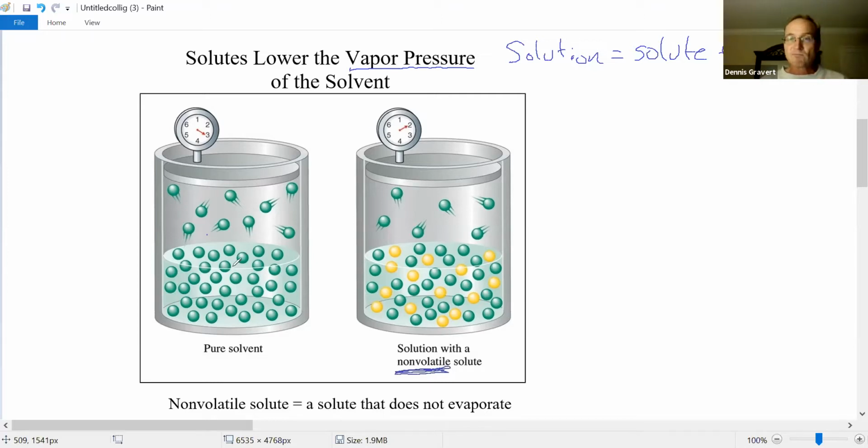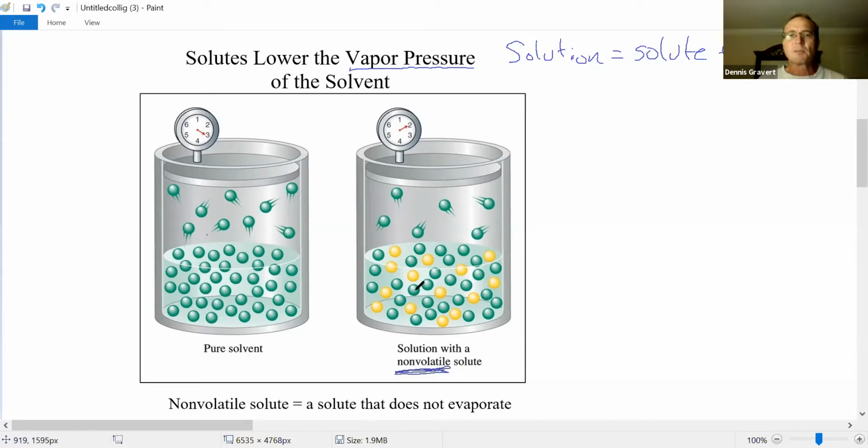Put in some sugar, or put in some salt, or put in, I don't know, anything that dissolves in the water, and watch the pressure gauge now. Even though the two things are at the same temperature, the vapor pressure will be lower in the container where the liquid is a mixture, where it's not pure water or whatever solvent you're dealing with. Now, why is that? Well, there's kind of two ways of thinking about it.